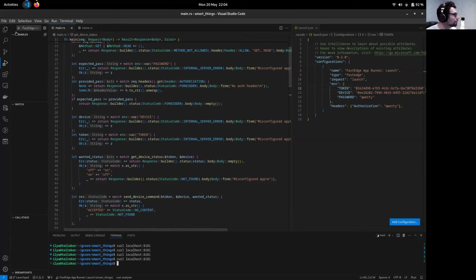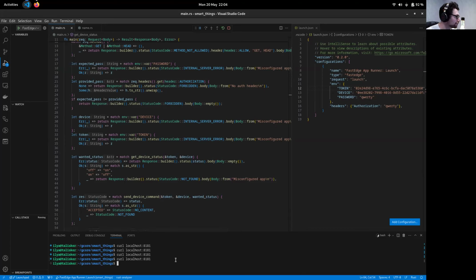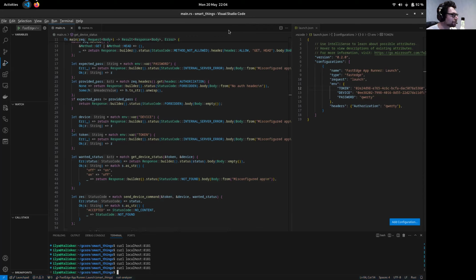So let's test it. Just run it locally here in VS Code using the VS Code extension. Okay, so it works. Means I can deploy it.